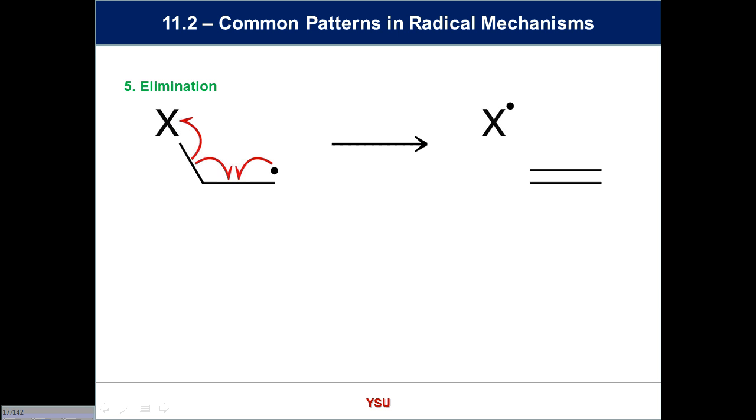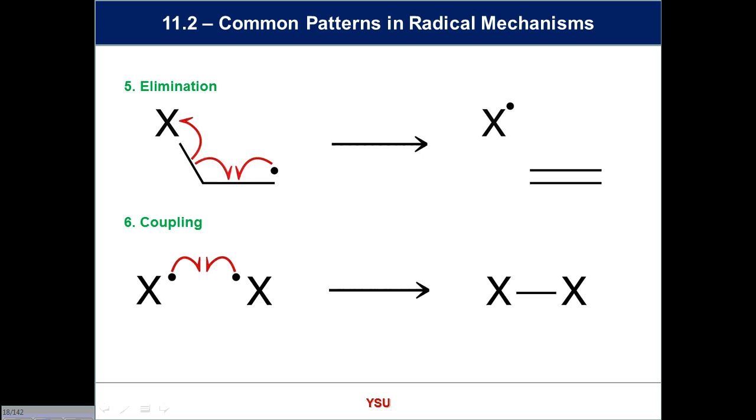You can also get rid of the leaving group, or be careful here, get rid of the halogen through a reverse process. We'll find now that addition of radicals to double bonds is actually a reversible step. So what I can produce here is a radical that can go backwards. And that will be key when we start thinking about, well, bromine did this over here with the alkene. Why is it doing this over here now when it's a radical? We'll have to argue that on Friday. So I can go backwards from this species and produce the alkene back, and I can get my halogen back. And that's viable. That's a reasonable process.